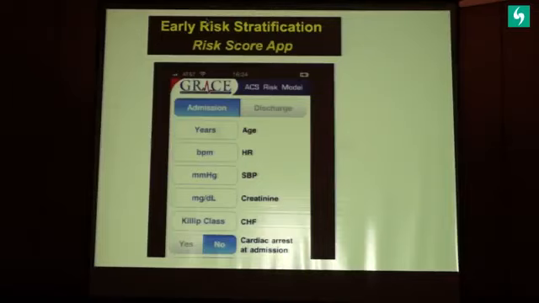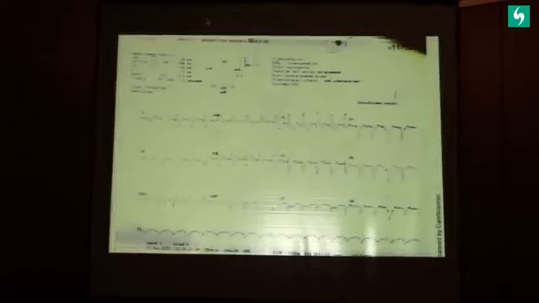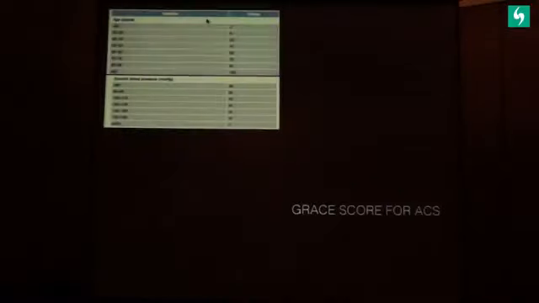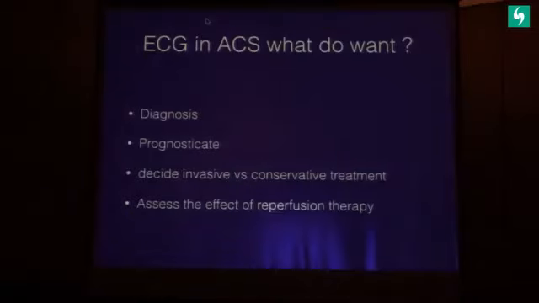If we go back to this ECG, the presence of sinus tachycardia, right bundle branch block, ST elevation in aVR tells you there is something serious. If you go to this value, this is really high, so this tells you that things are not good. Now on your mobiles, you can download this app, which is the GRACE score, which really helps you to decide which patient should actually go to the cath lab, so that you can avoid unnecessary stents. So this patient underwent GRACE score, which was pretty high, which suggested that it was needed to catheterize him.